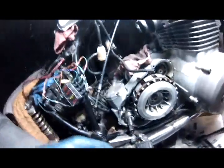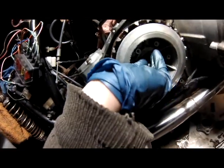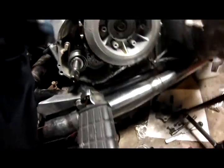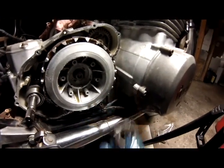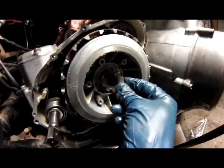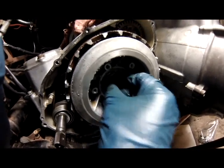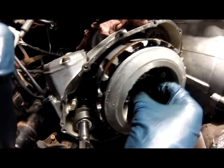So I did forget something. That was pretty slick of me. So I'm supposed to put this going this way, which looks pretty right. There doesn't seem to be any certain direction on this. Sometimes, like on the CX500, there's only one way it's supposed to go. That seems right, doesn't it? Because now you've got something you can grab it with. And then that goes on.